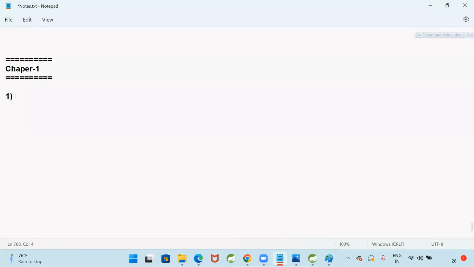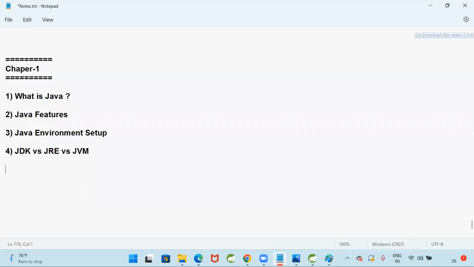In the first chapter, we learnt what is Java, and we discussed Java features. We discussed Java setup, Java environment setup, the installation part, and we discussed JDK versus JRE versus JVM, and the Java program execution flow.